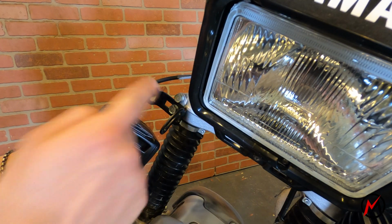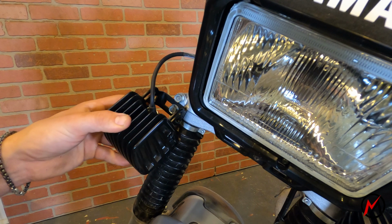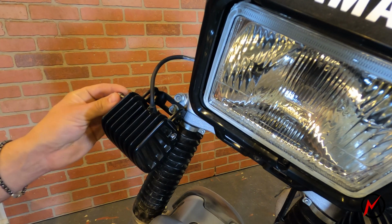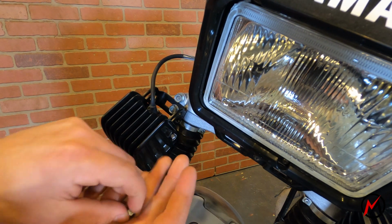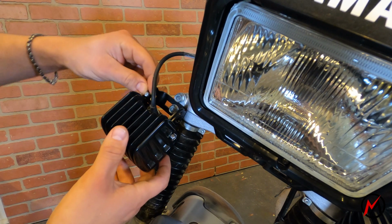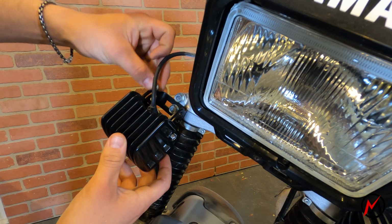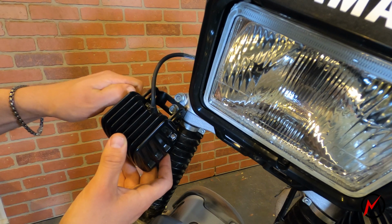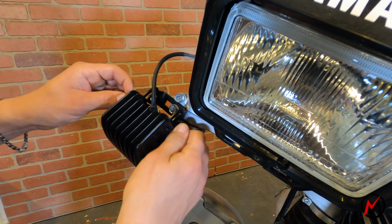All right, and with those bolts torqued down properly, the next step is to reassemble the LED pod and put it back into place. And a good tip in doing this is put the bolt in first, partially, just so it gets through, and then you can kind of drop the little lock nut into place, and hopefully it stays. Because if you don't do this, it can be such a pain trying to get these lock nuts to stay in place. So just kind of back it out a little bit until the lock nut falls in, and then start to thread it on.